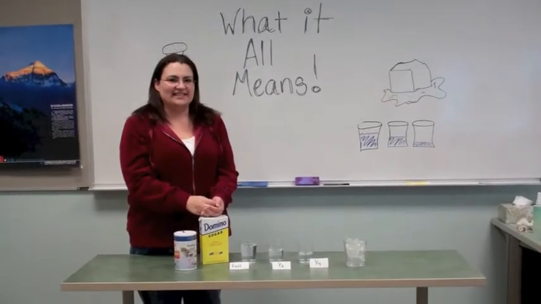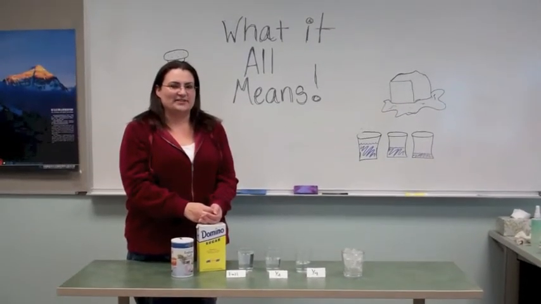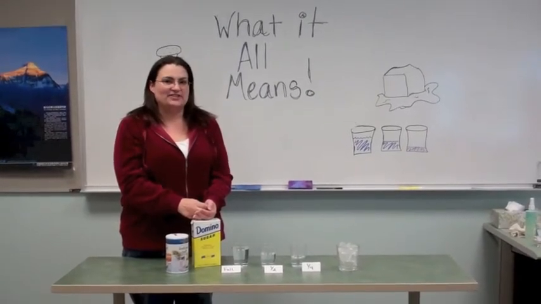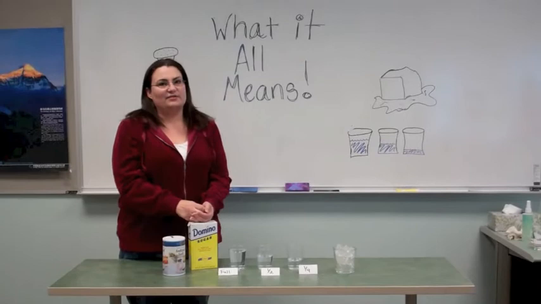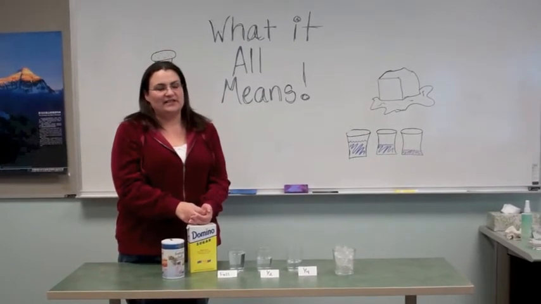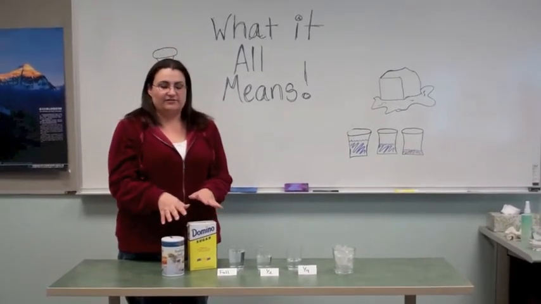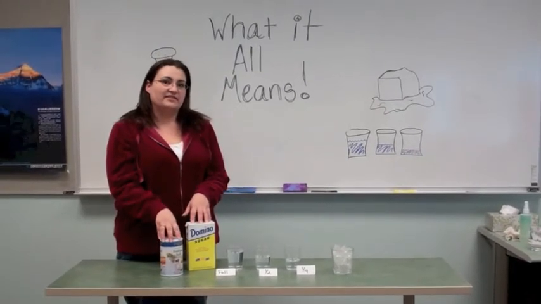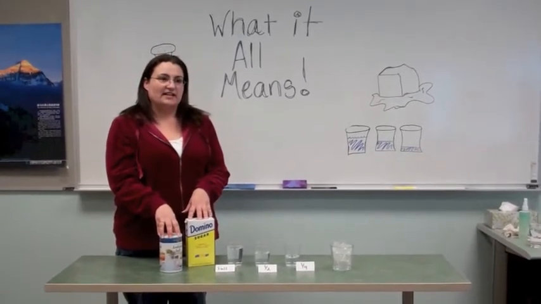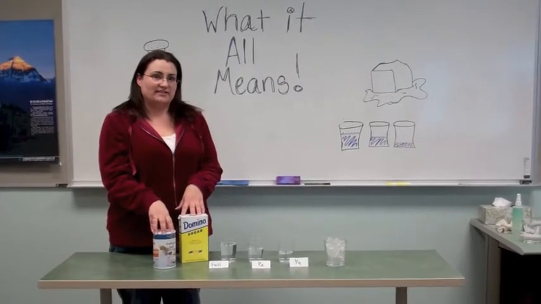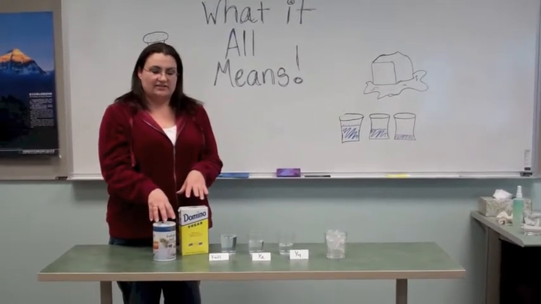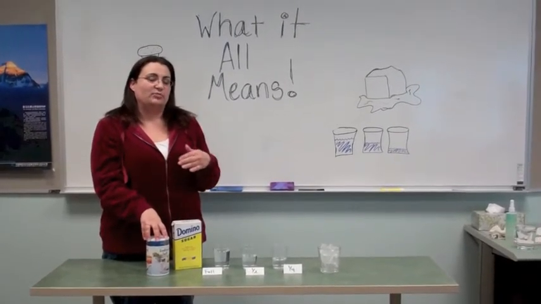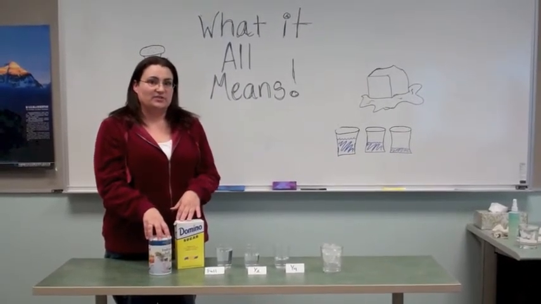Hi, my name is Kristy. I'm part of the class at Oakland University in the SCS 105 science class for elementary teachers. And I'm here today to tell you a little bit of what it all means that we've done today in our experiments. For the first one, we asked if the substance of the liquid would cause the ice to melt a little bit faster. So what we did is we added salt and we added sugar, which created more mass in the liquid, which we used was water.